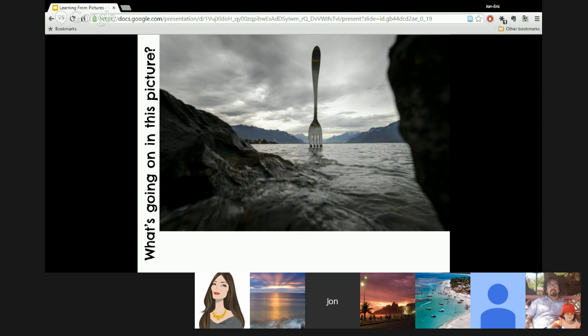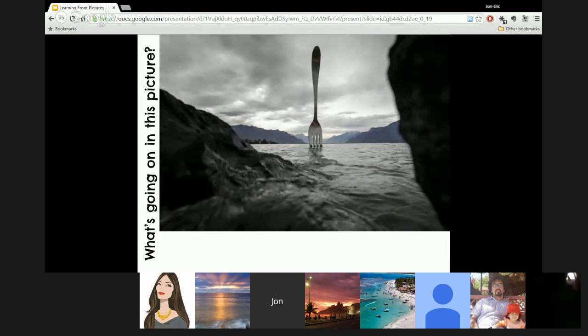I see a gray sky and a fork. And the image for me is eating the fresh fish. Good.